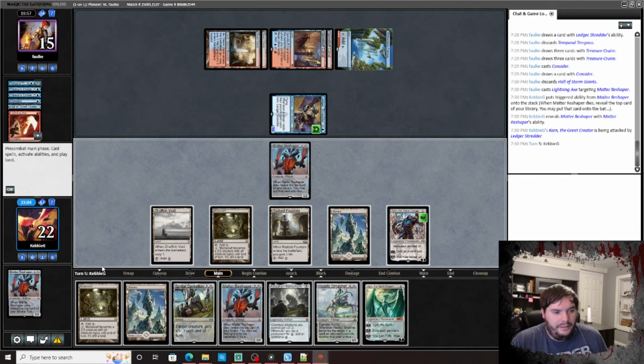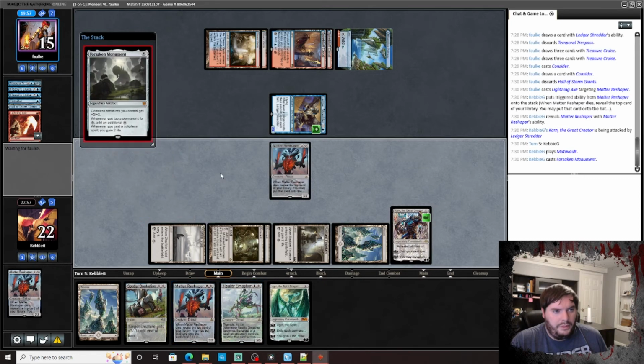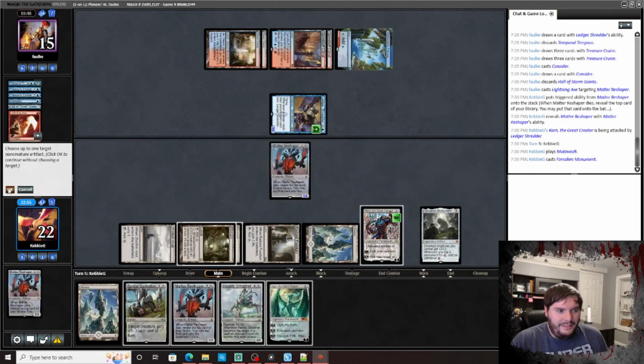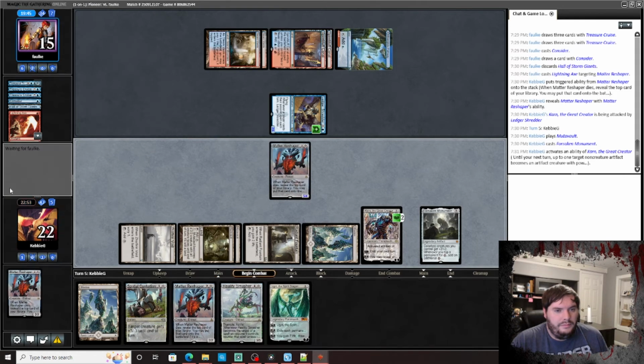Okay. Mutavault. Play Forsaken Monument. Thank God there's no free spells in this format. Uptick it. Hit you for 5.